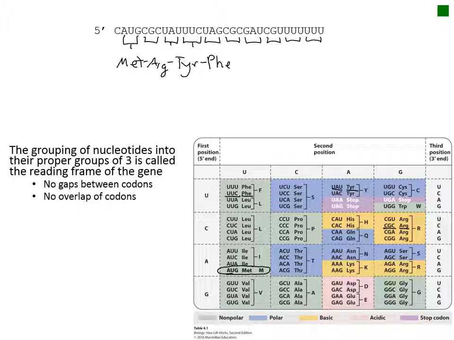The fifth codon, UAG, you will notice is a stop codon. Although there is RNA sequence that continues past the stop codon, translation does not continue, and it will stop here. The regions of RNA before and after the start and stop codons are not translated. They are called the five prime untranslated region, which we will abbreviate as UTR, and the three prime untranslated region.